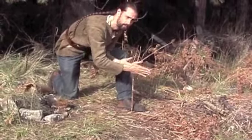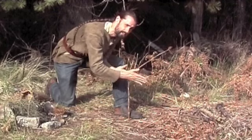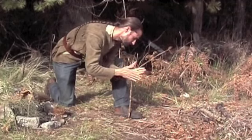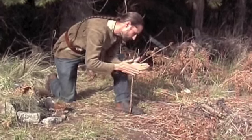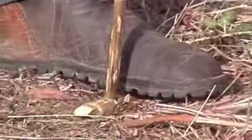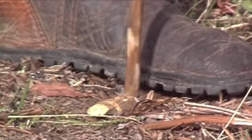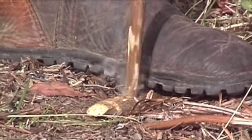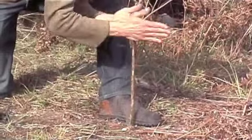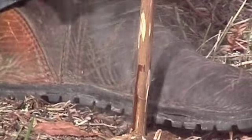Start out just by warming up the set. We don't need to tire ourselves out initially — it takes a little while to get things hot, so do that without getting tired because you'll need a little bit of extra energy later. I'm doing a floating technique which keeps my hands in one place. Now I've got some smoke coming out, but I'm not likely to create a coal until I've filled up that notch with dust. The notch is getting pretty well filled up now. More smoke coming out. I can put a little bit more downward pressure on it and go a little bit faster. And there's a coal.